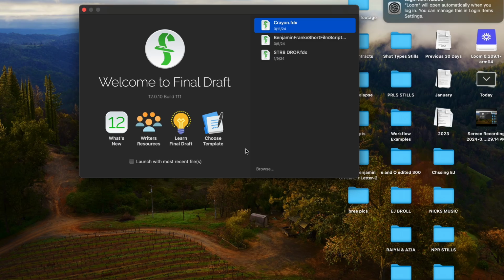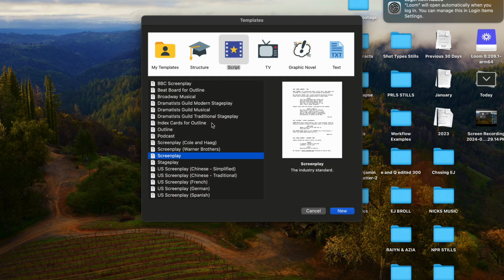The first thing that you want to do is go to choose template. Now you have BBC, screenplay, podcast, stage play. And I know you're thinking podcast. Yes, podcast. It is good to have a script, as well as if you're a comedian, if you're doing social media content. I took mass communication, and we learned that you have to have a script.